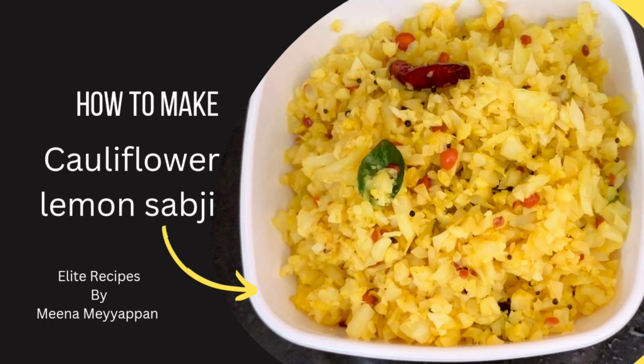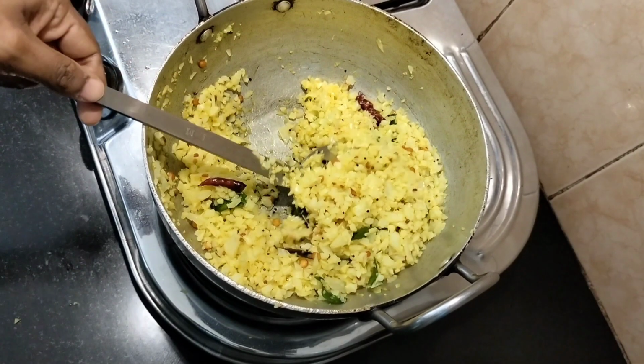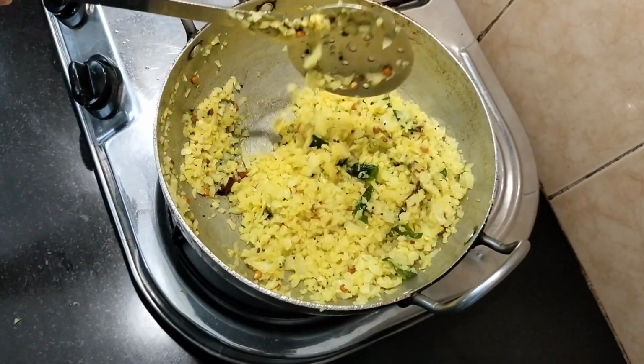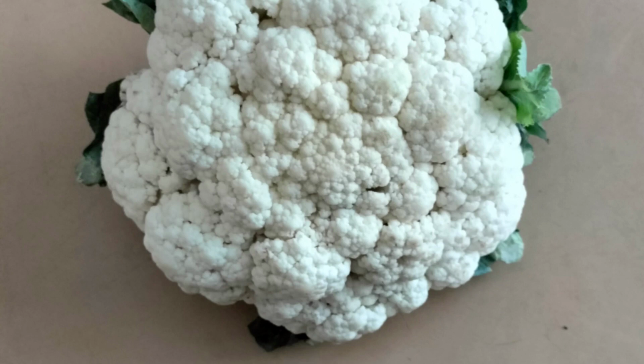Today we are going to make cauliflower lemon sabji. Sabji is nothing but puriyal. So this is a very healthy recipe. So I have taken one cauliflower.